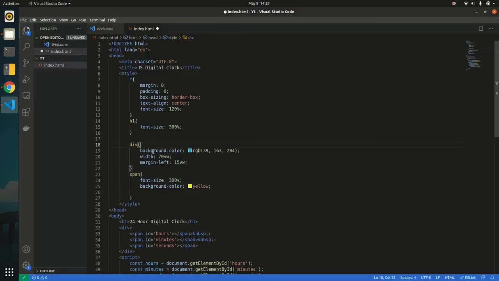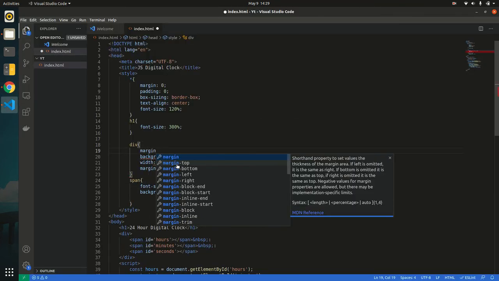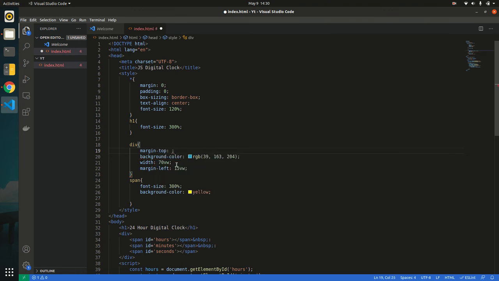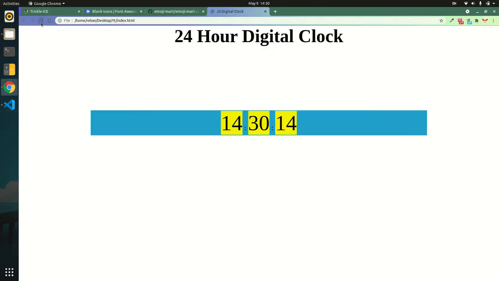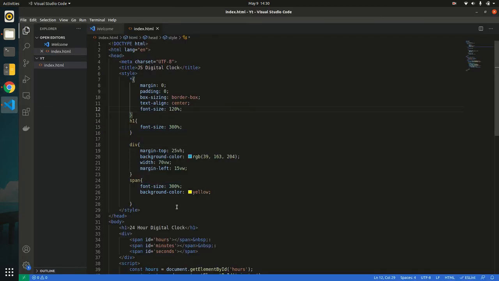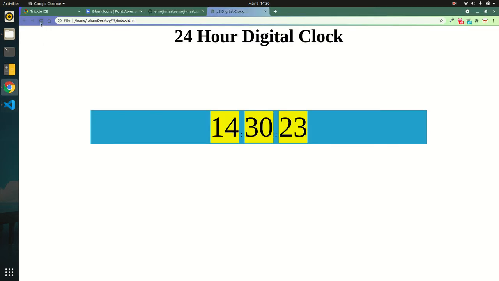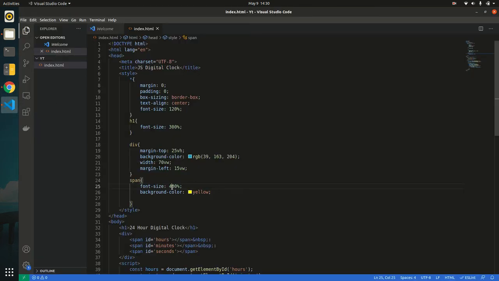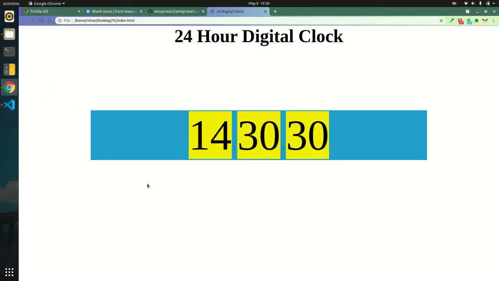So I'm going to say like div, and then I'm going to say margin top, and I'm going to make it like how about 30, no, not 30, like 25 viewport height. That will be okay for us. Okay, I think I should have made it 400 just to see how it looks. Okay, maybe 500 would be working. How about 6? I don't know how it looks like actually.